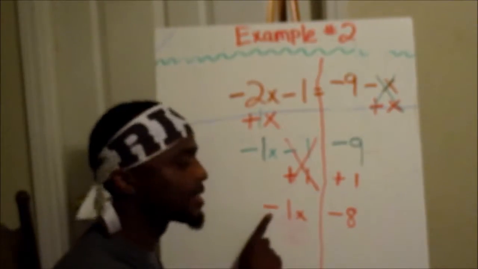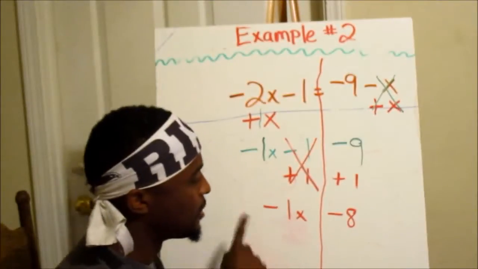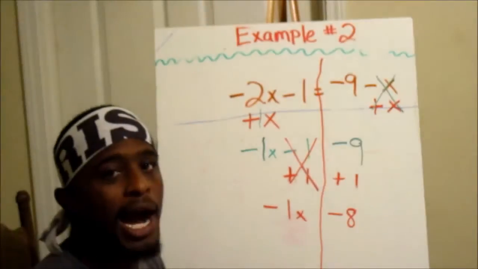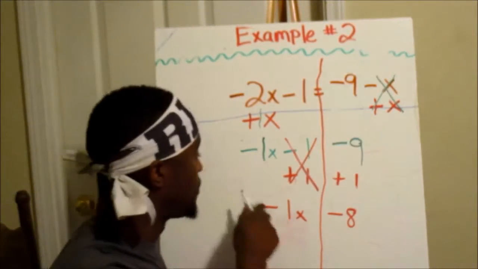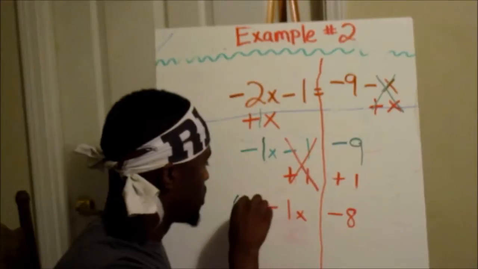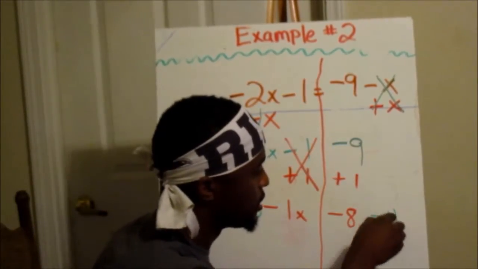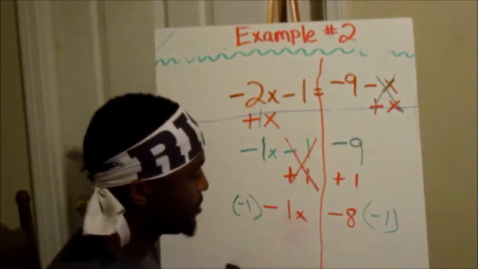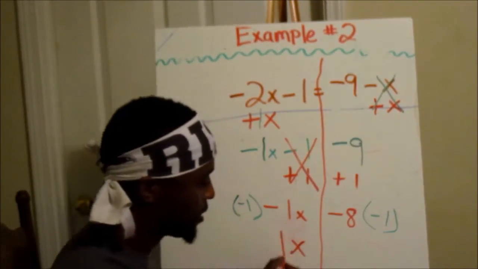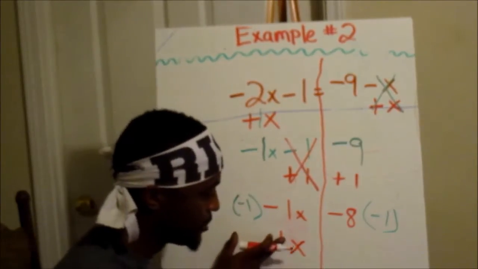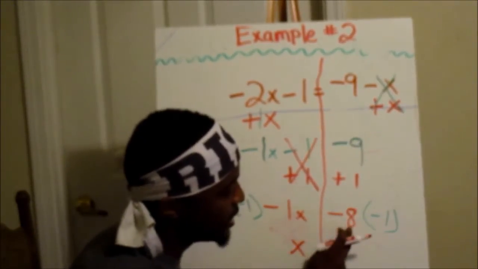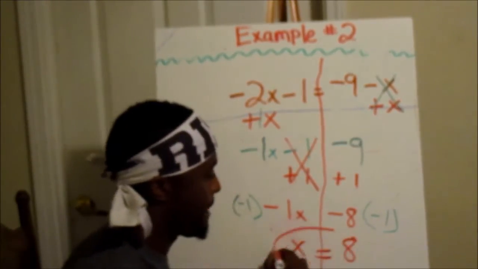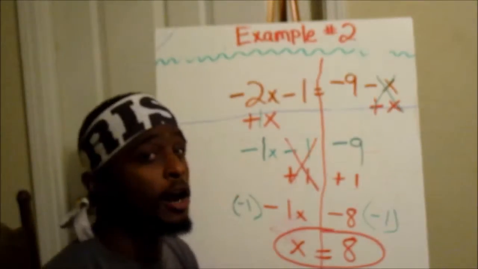Alright? I don't want my x to be negative. So what I'm going to do, to get rid of that negative, I'm going to multiply both sides by another negative 1. Because then that'll make it a positive 1. Negative 1 times another negative 1. I'll just do that to both sides. Alright? Because if I do it to both sides, I really don't change anything since it's an equation. So, negative 1 times negative 1, that'll cancel those out and just leave my 1x. But since it's a 1, I can leave it invisible. And on this side, negative 8 times a negative 1 will be a positive 8. And there's my solution. Alright?